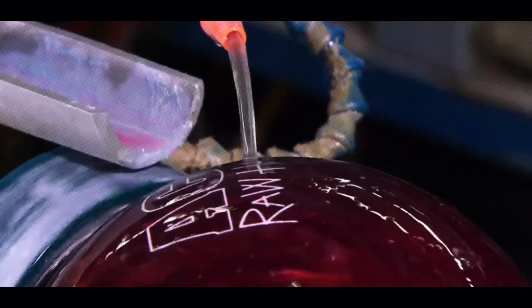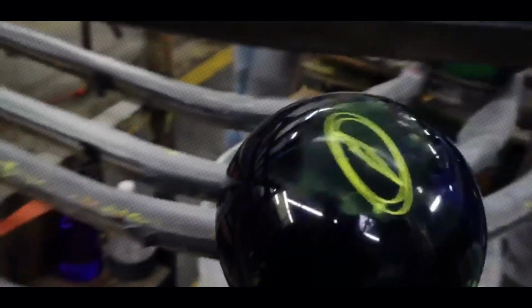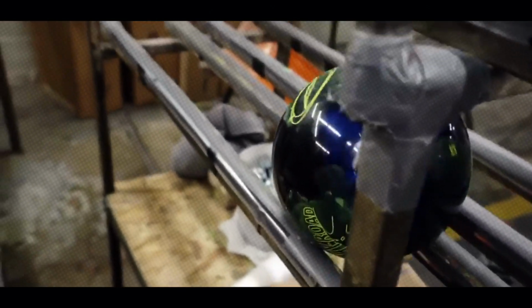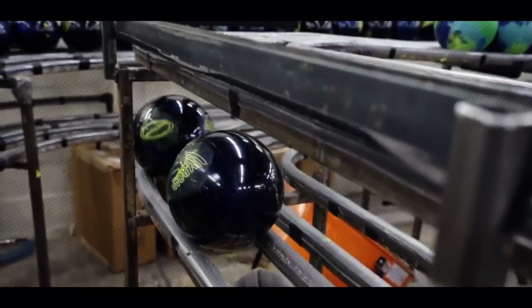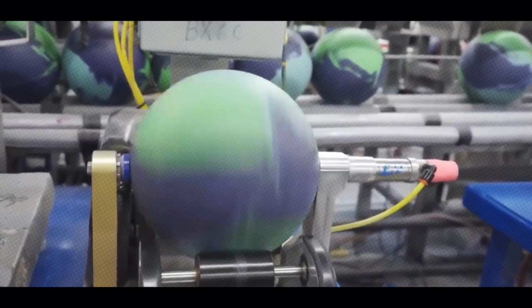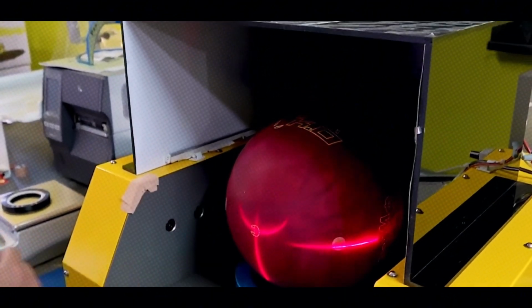Then, a high-gloss polish or matte finish is applied, depending on the ball's design. Some balls even get a final coat of sealant to protect the cover stock. And just like that, the ball is ready to hit the lanes. But before it leaves the factory, it's tested for weight, balance, and durability to ensure it meets USBC standards.